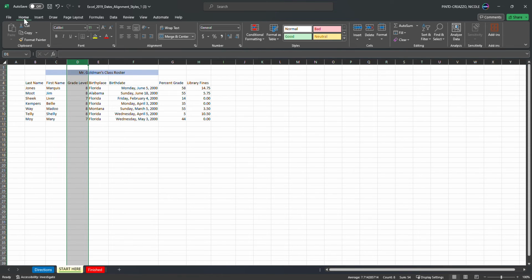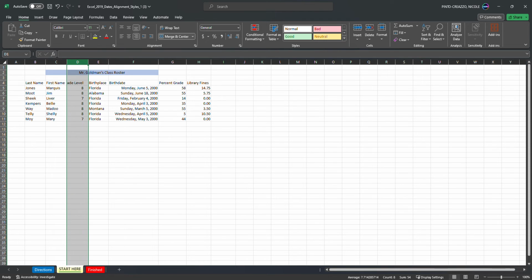Home tab, Alignment group, which we're in, and we're going to open the dialog window, which is that tiny little thing here with the arrow. It's asking us to go to the horizontal drop-down menu and choose right indent, and we're going to put a 1 in there, and click OK. Then you're going to see these numbers move over a little bit so they're not directly against the side of the cell right there.